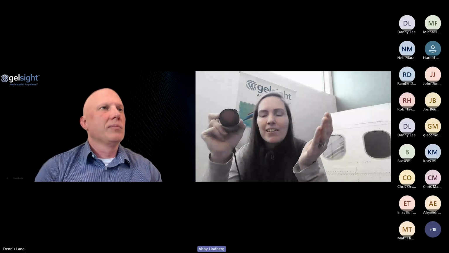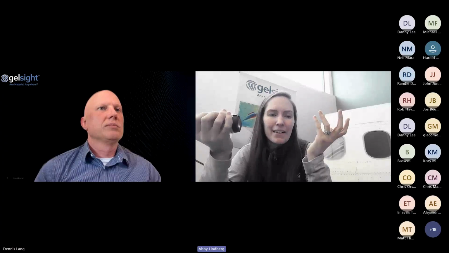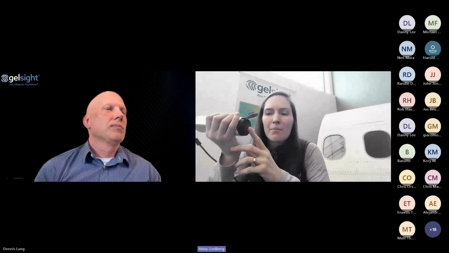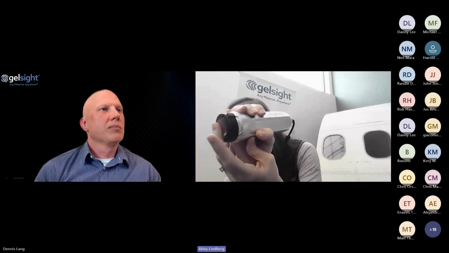What is the pressure you need to apply? Great question. It does depend on what you're measuring. If you're measuring something pretty flat, you just really need to make contact with what you're measuring. If you imagine something flat, you barely have to push before the whole gel surface is going to make contact. If you're measuring something like a deeper groove, you're going to have to press down harder. I would say it's a force that you can apply with a single hand. I don't have a number to give you for that because it does depend on what you're measuring. But when I showed my fingerprint being scanned in the display, I was basically just pressing down like this, nothing kind of crazy.